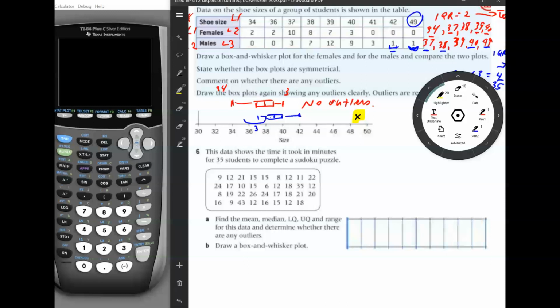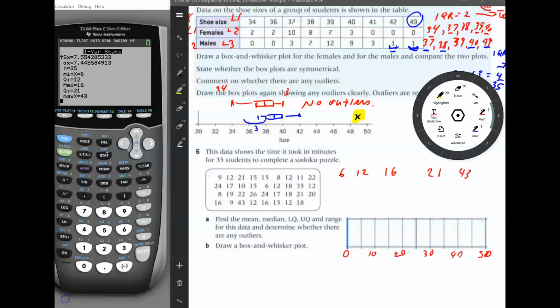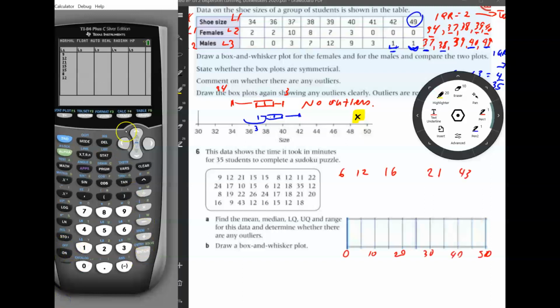So let me do that. I'm just going to input all this into L1, and then I'll be back in a second. I'm back. I put all these numbers into L1. It's really difficult to do that completely correctly. One way to do a real quick check is to check the N number in the 1-bar stats display to see if it matches the number of numbers here, which is 35. Okay.